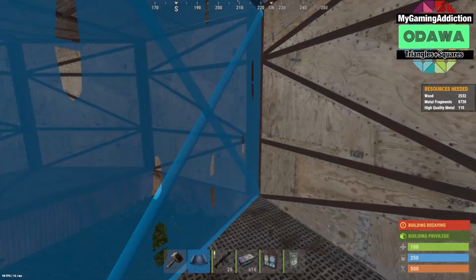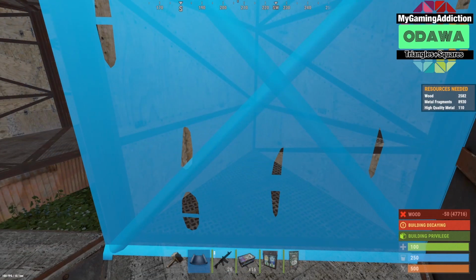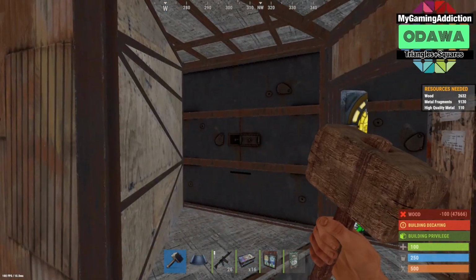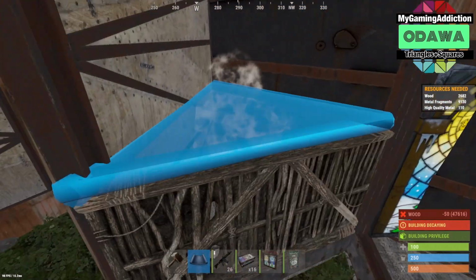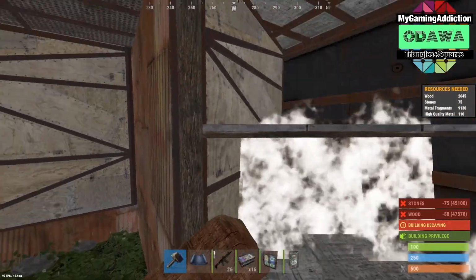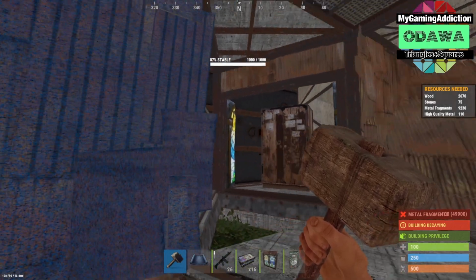And for our wall placement, we're actually going to do sheet metal right here and right here, both facing inwards. For our conditional flap, in a moment, we're going to place our wall frame. But first, let's do down a shelf. Here we are. Now, for this wall frame, make sure that it's rotated so you get the conditional flap.